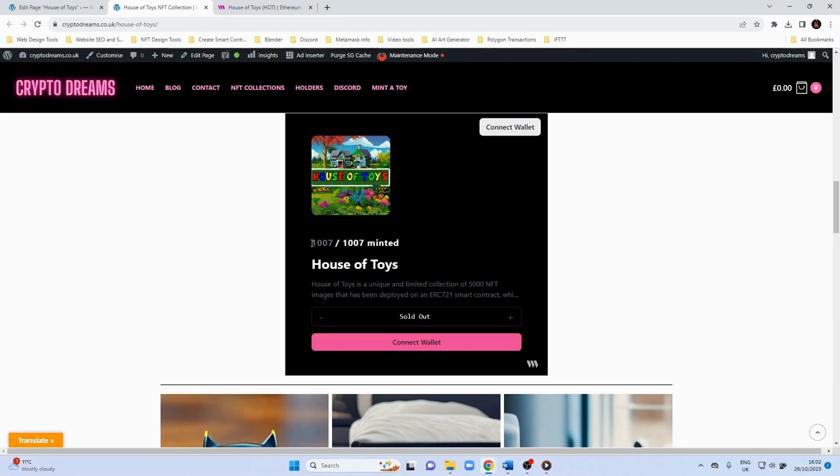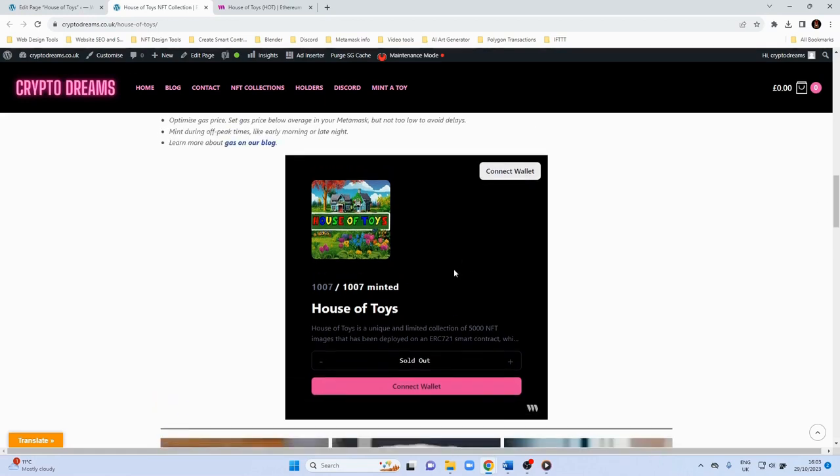The number on the left is the total I have in the collection so far, and the number on the right is the ones that have actually been minted, and you could display them on the marketplaces. But obviously, when I add more into Thirdweb, then that number will go up on the left, and it will allow people to start minting more. At the moment, it's saying sold out for that reason because both of these numbers are the same.